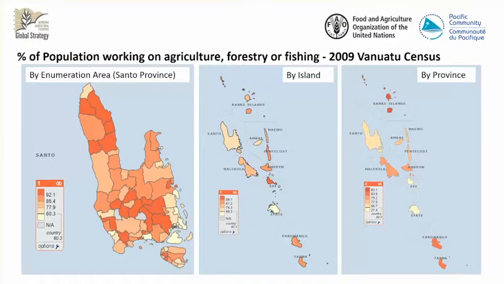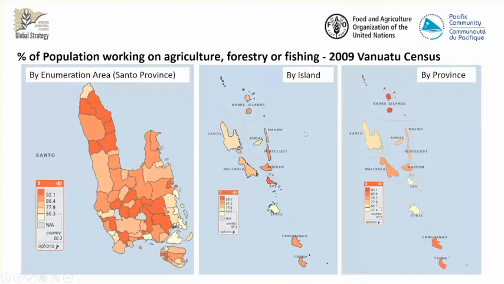So we can see here in Santo Province in which enumeration areas we have higher rates of people involved in forestry, agriculture, or fishing. In Luganville, for example, we have low rates because it's an urban area, and the rest of the island is more rural, so logically we have higher rates.